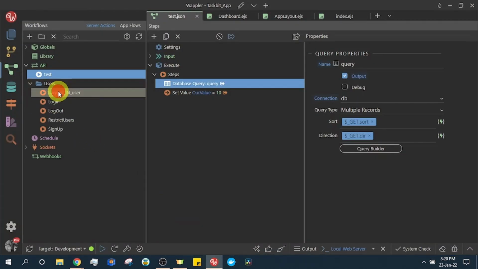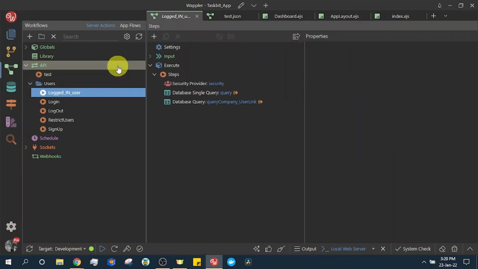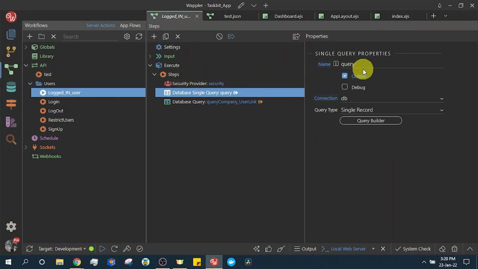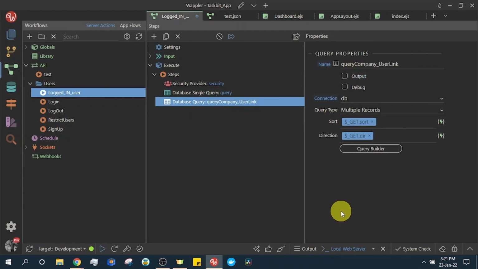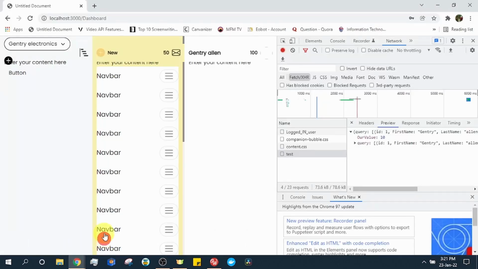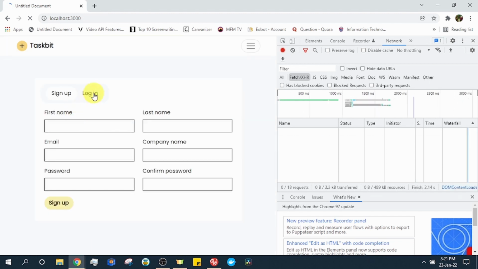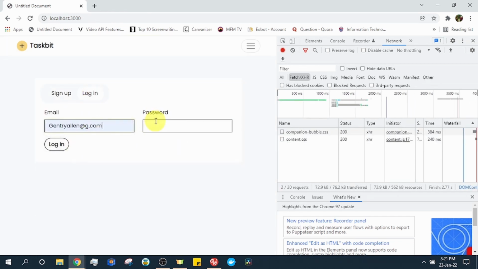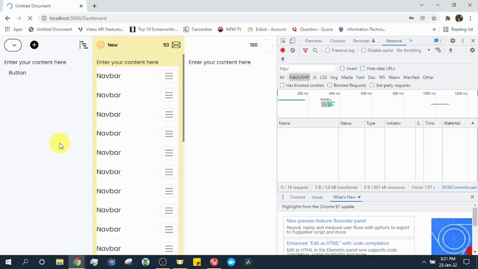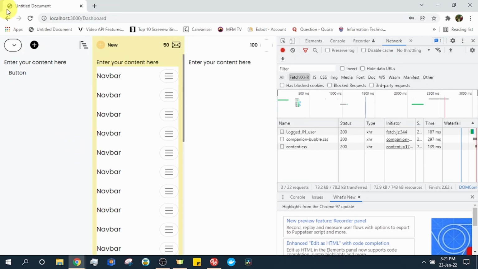Let's try this with our logged in user query. You can see that the company and the logged in username is no longer showing.